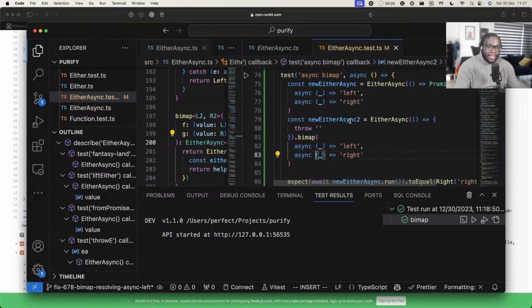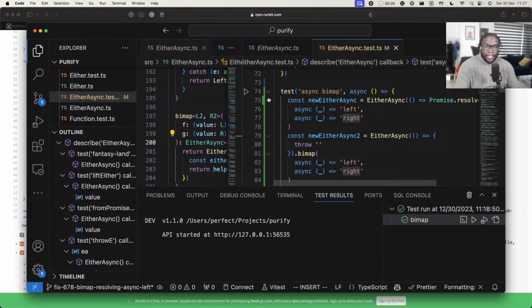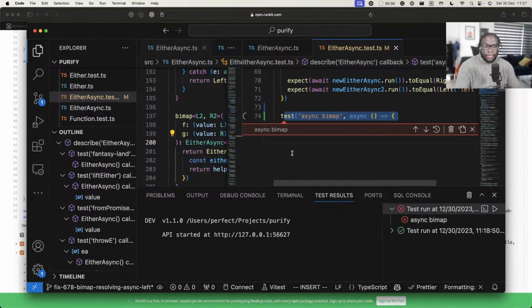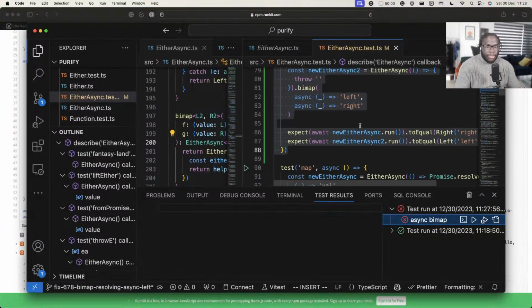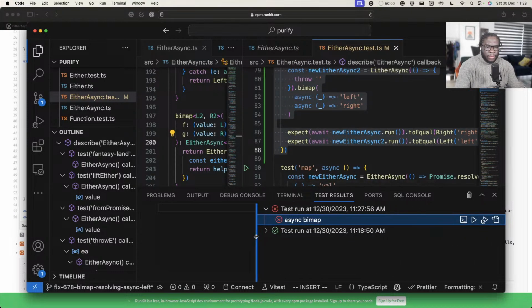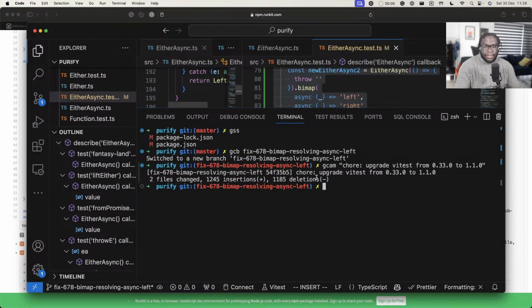So what I want to test is that if the bimap values are async, it returns the actual value in there. And if I run this now, okay, it's failing with no error message. You know what, I'll just run it in the terminal.